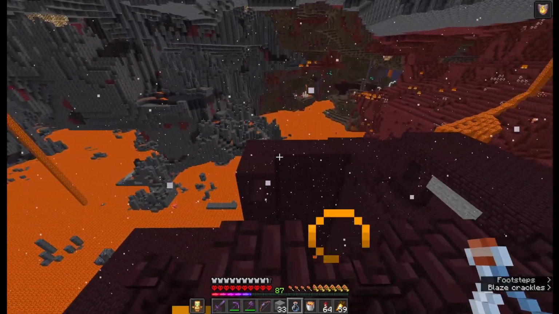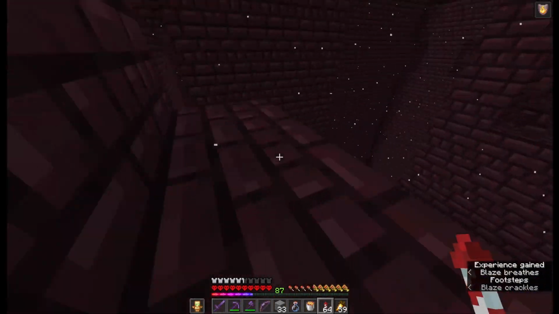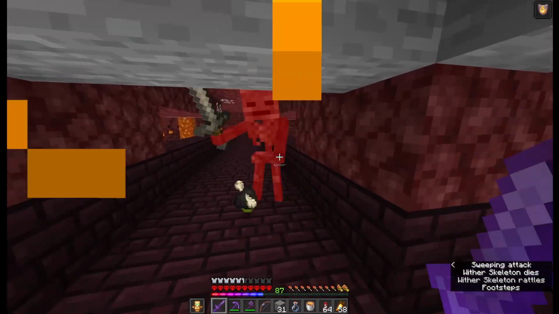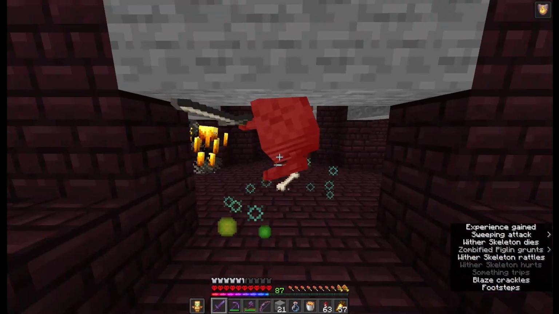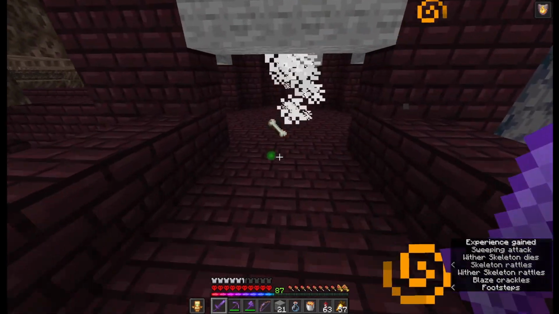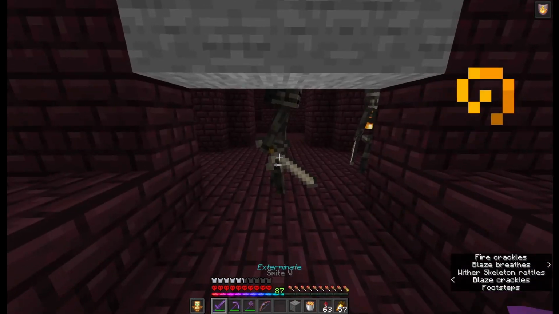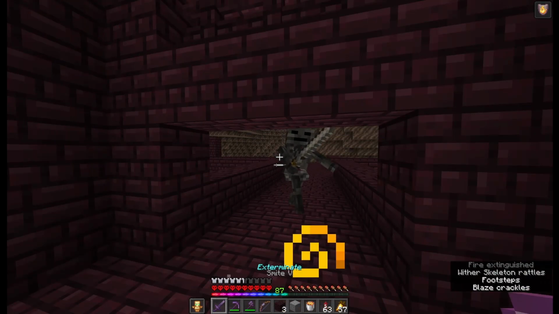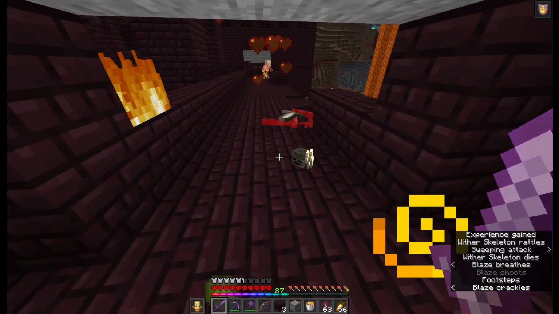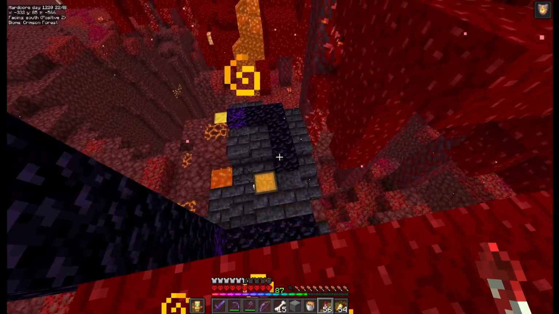And actually I think I will go to the previous fortress. Hunting wither skeletons is much better if the fortress is located in the Soul Sand Valley. With 3 skulls in my inventory, time to return to the main quest of this video. But not before I loot this chest.